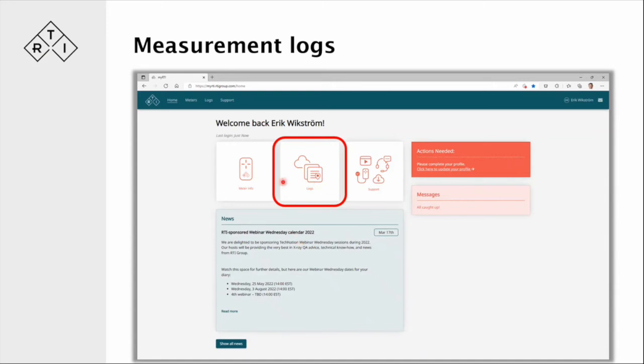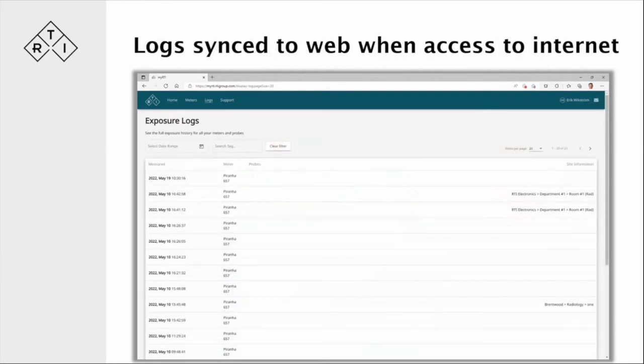The next type of information here is the logs, the data logs from the measurements made. If you click on there, you'll see that you have exposure logs. This is a continuous log of the sessions, so to speak, or the measurement sequences that you've had. For instance, if you make a quick check and then exit quick check, that is one of these logs. So this is not just one measurement, it's a bunch of measurements, a session, or on-off sequence. It is time-stamped and collected just one after the other, with no other fancy stuff in between.